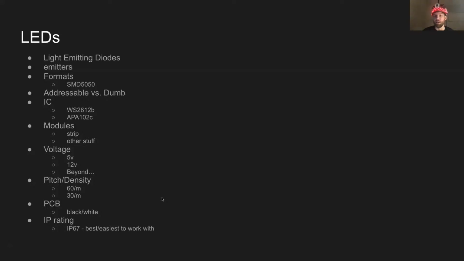This means that the LED strip will come inside a silicon hose, essentially, which is a totally separate unit to the printed circuit board. So it's not physically attached, except for at certain locations. This is very nice to work with because it's very easy to cut and remove if you need to. If you need to repair the LEDs, that's easy too. It also provides the highest amount of waterproofing.